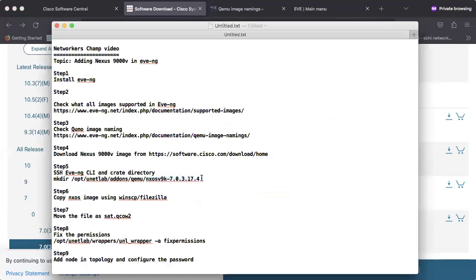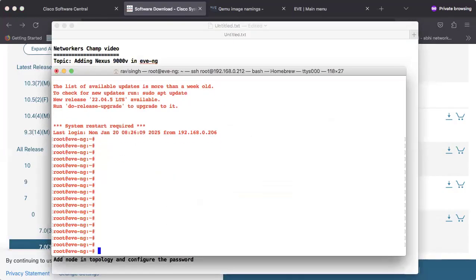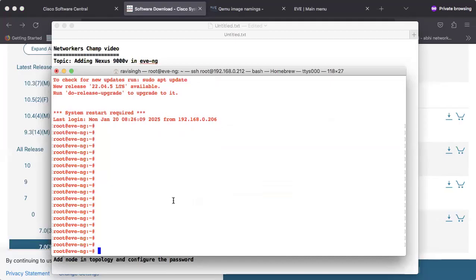So I'm going to SSH to the EVNG, and here we go. I have access to the EVNG now, and I will go ahead and create it.